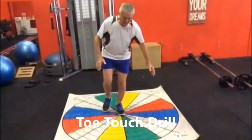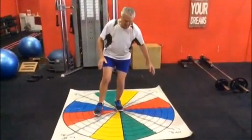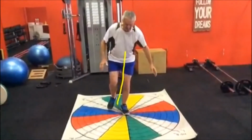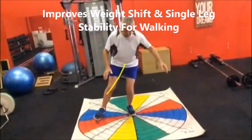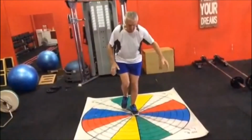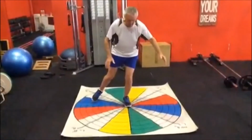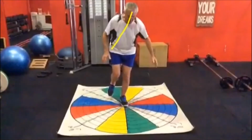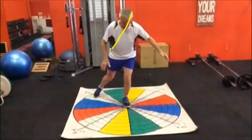So this exercise is very much about the stance leg. We're trying to see if he can maintain a natural alignment through that stance leg, and at the same time have the flexibility to reach further out. So we're looking for mobility of the hips and stability of the hips on the stance leg, and control of the trunk as well. As he goes further out, you watch how his hips break and his knees try to bend, as we ask him to reach as far back off the mat as he can.